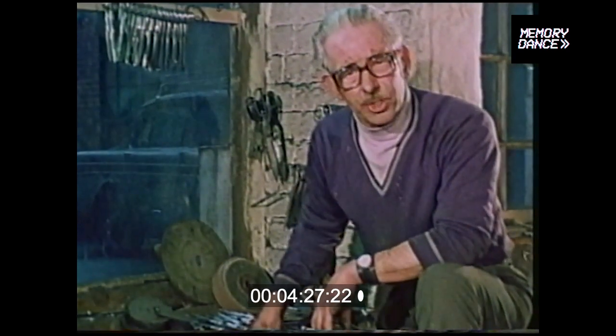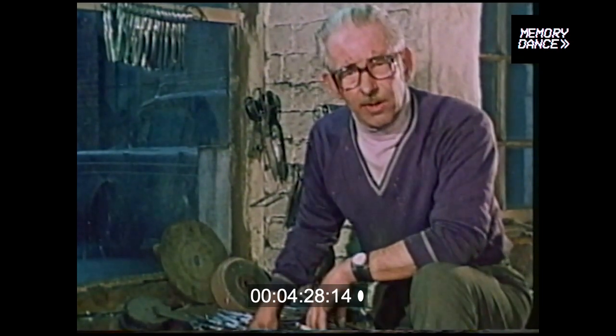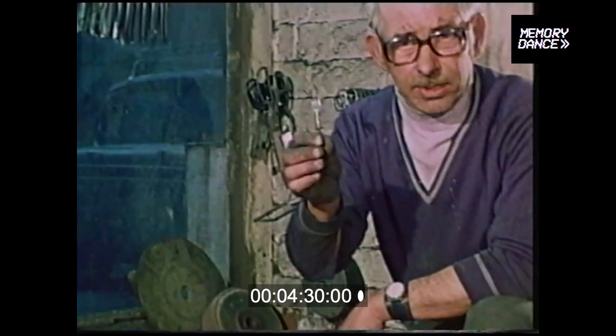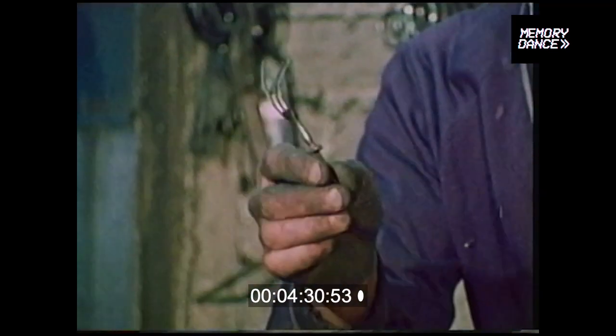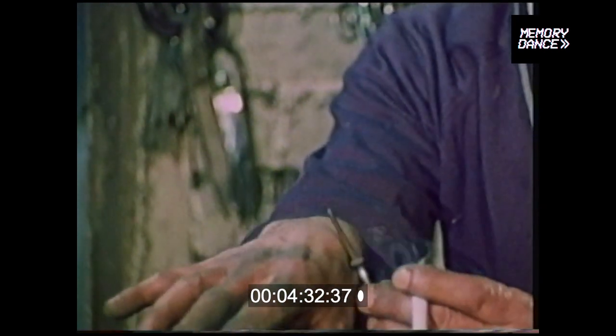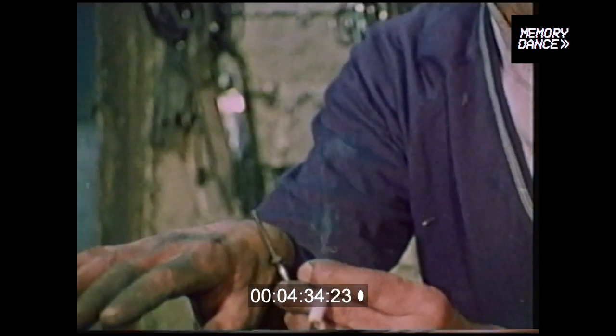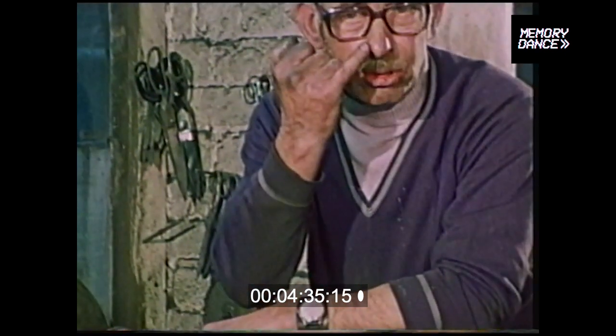It only means one slight slip on one of these revolving tools at 3,000 revs a minute, and things like this happen. The fork will slip in your hands, drive back with such force that the tang will penetrate and go right through the back of the hand. I've had 4 or 5 of these during the last 20 years. Also been struck on the nose with shattered grinding stones such as this. So it has quite a few dangers, although it doesn't look to the ordinary layman that there are.